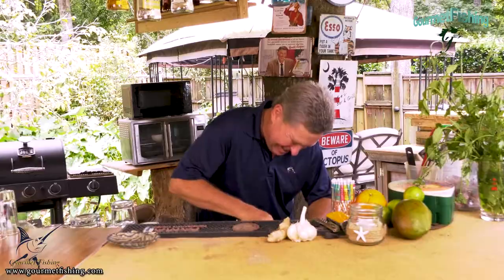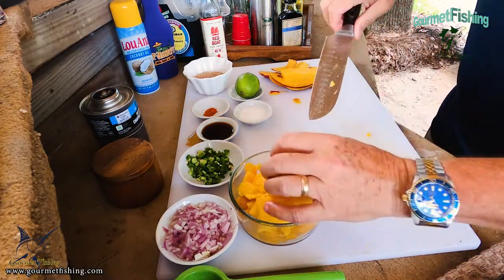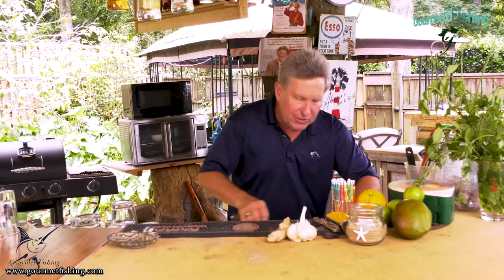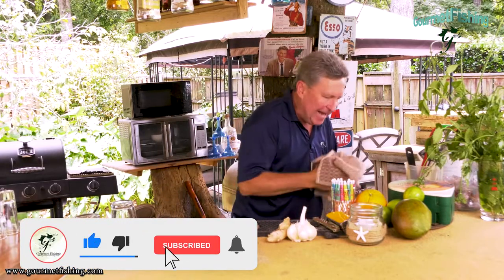And remember, be careful with your knife so you don't get cut. Right now, here we are. Now we have two mangoes diced up and ready to be turned into an unbelievable relish. So let's go ahead and get that started.